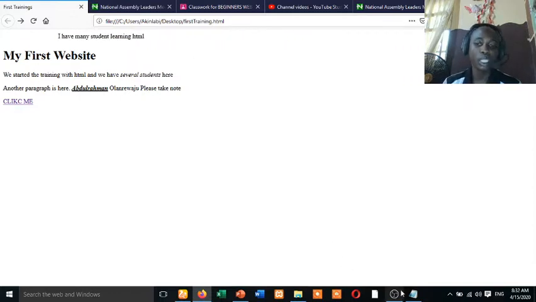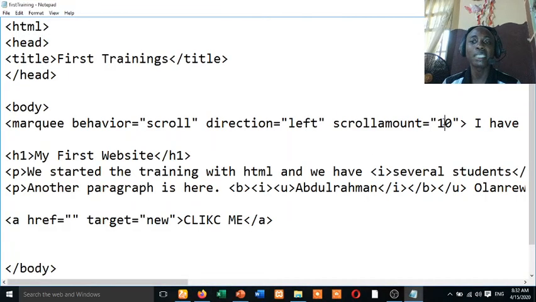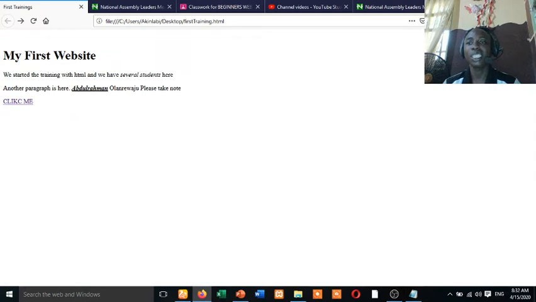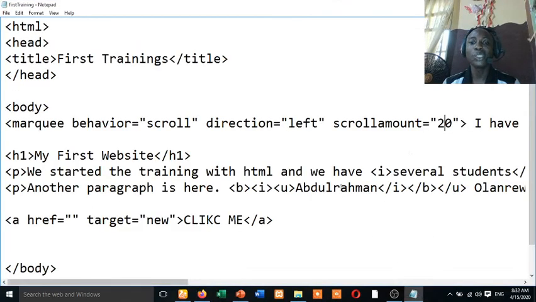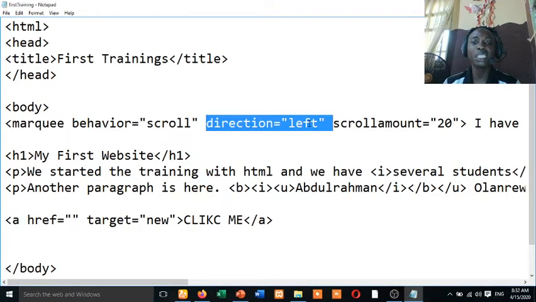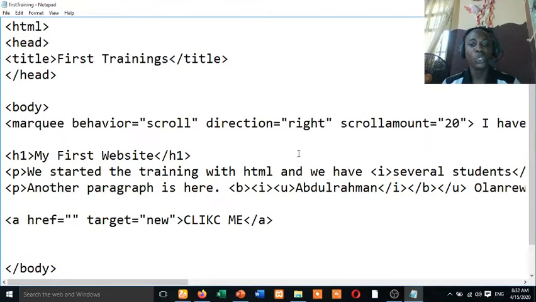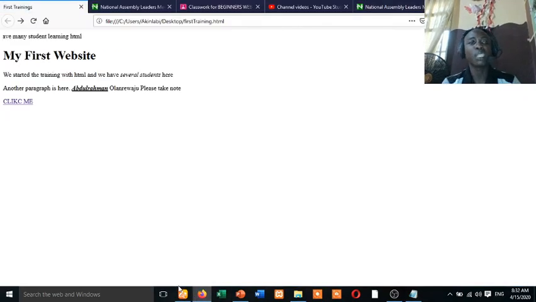By the time I increase the scrollamount to 20, you see the speed has increased. If you change the direction from left to right, it's going to take the information to the right. So that's attributes for you.